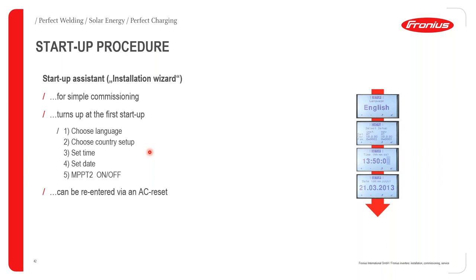Zambia does not have a grid code for embedded generation, and hence you will then select international 50 hertz as the country setup. You also select the correct time, select the correct date, and you can also select to switch off the second MPPT tracker if you do choose to do that.